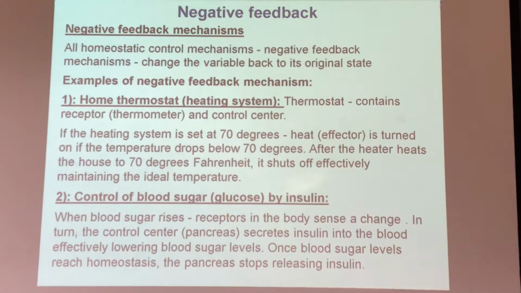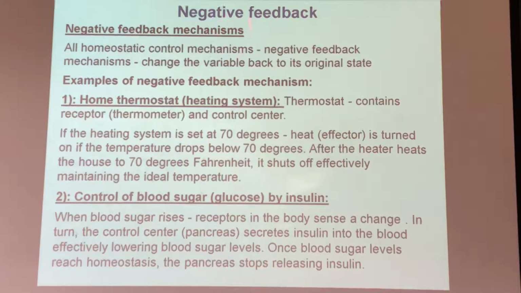So for example, I have given an example, you don't have to worry about it, this is a white slide. So you have a control mechanism, like you have a thermostat at home, for example. So negative feedback means it doesn't change it. Outside the temperature is 98, for example. But if you set up your thermostat at 72, it does not want to change it. So it negates the change.